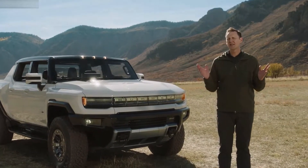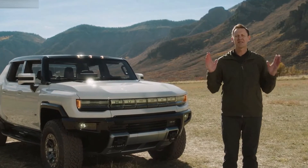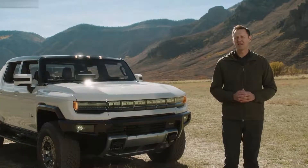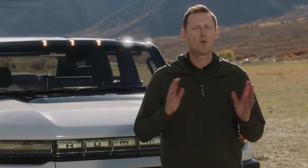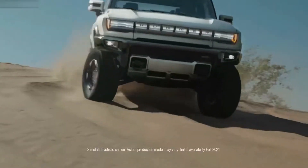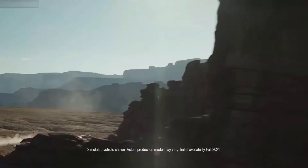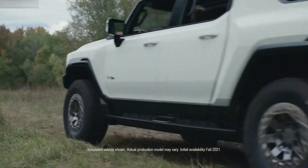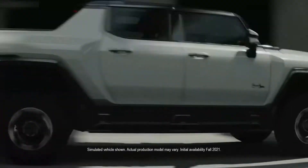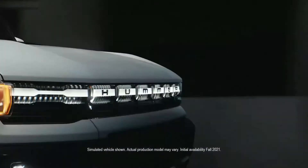The rugged terrain and majestic vistas surrounding us are precisely the types of locations where consumers will bring their Hummer EVs. The Hummer EV is also a perfect fit for GMC — it epitomizes the innovation and engineering excellence that have served as the foundations of our brand for well over a century. It is bold, capable, and precisely crafted, and provides truly remarkable on- and off-road capability, along with a quiet all-electric propulsion system, all packaged in a design that takes luxury to new heights.